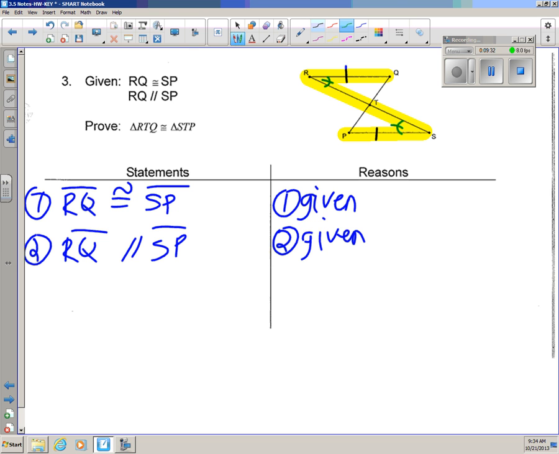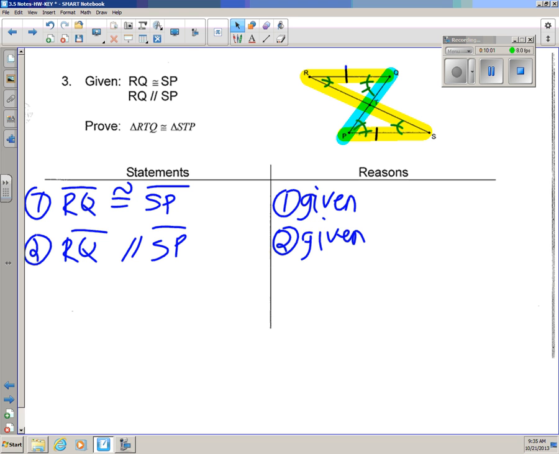But you know what? I could also, and there's no reason to not do this on the same line, if I wanted to look at this guy as a transversal, wouldn't you have to say that these angles right here are also congruent alternate interior angles? You do, in fact, as well have a pair of vertical angles, which you can use or not. I'm going to choose to not use the vertical angles here just because I'm not.